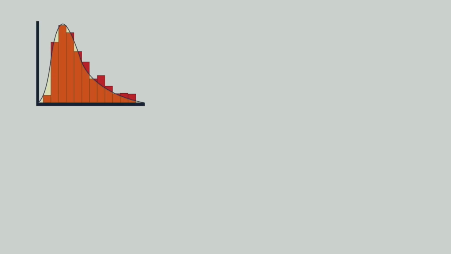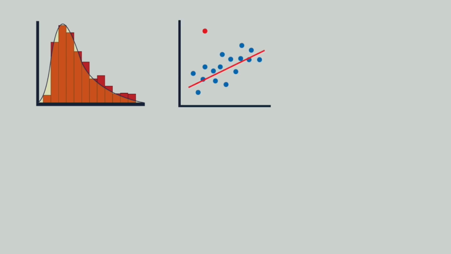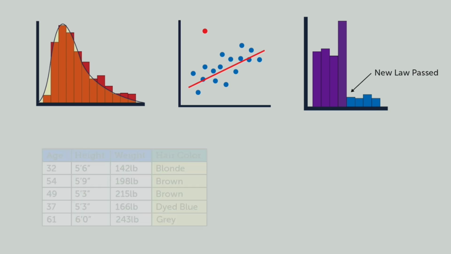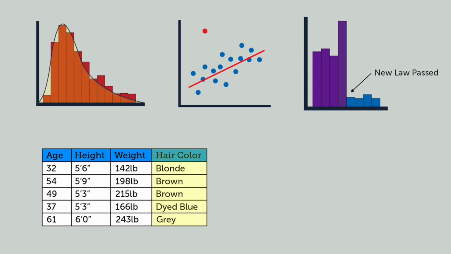Skewness. Are values noticeably concentrated or skewed more to one side than another? Outliers. Is there a data point that is detached or far removed from the rest of the data? Focus. Has something in the chart or table been emphasized to draw attention to it? Is it obvious why part of the data was highlighted? Noise. Is there any extraneous data included that detracts from the main message of the chart?